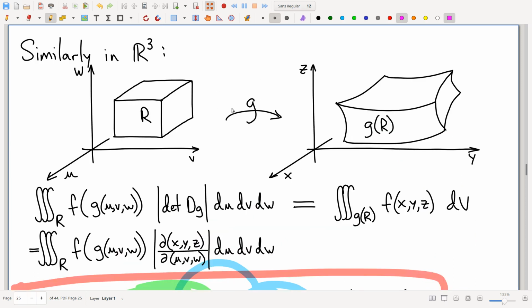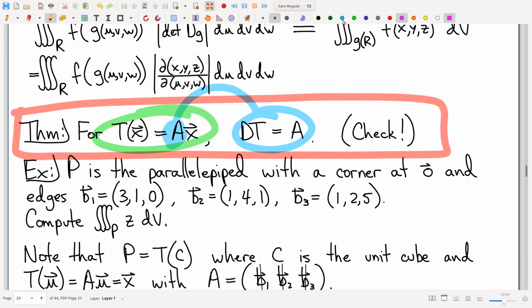Okay, again, healthy exercise. Check this. Easy to do. No problem to do. Just make up a matrix, like A, B, C, D. Write down the corresponding linear transformation. Compute the derivative matrix of it. That's all plug and chug. And what you will find is that the derivative matrix is the exact same A, B, C, D that you wrote down in the first place. Give that a shot. Again, as always, if you get any trouble while you're trying to think that through, come to office hours. I'm very happy to help walk you through it. No problem. But I do think it's a healthy thing to try.